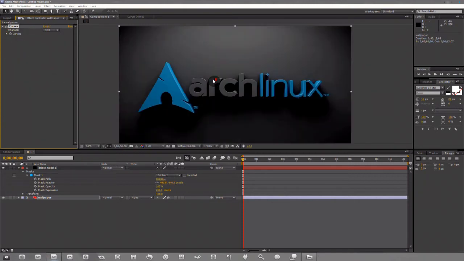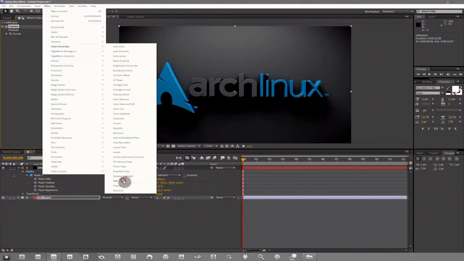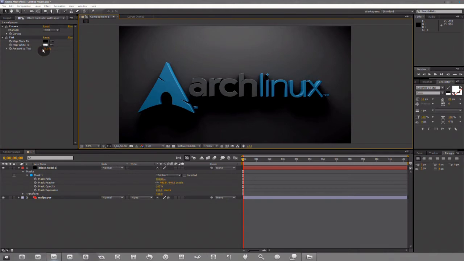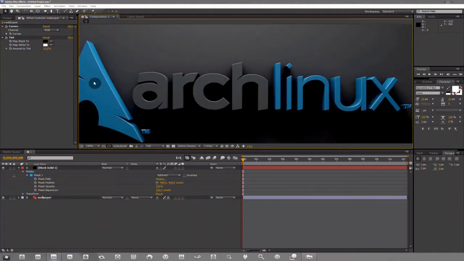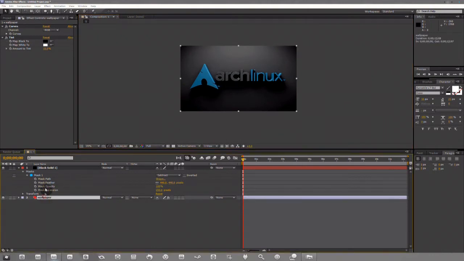Okay, next we're just going to go to Effects, Color Correction, Tint, and we'll just induce a bit of tint into the image, maybe something like 20%. And there's not really much difference here. It just means I can dim this blue a bit. Actually, that might be a bit too much. I don't want this going like black and white style, but it's really simple. It's sort of a simplistic, minimalistic wallpaper.